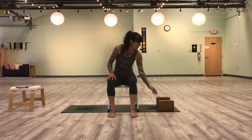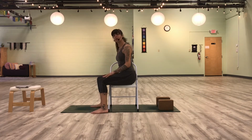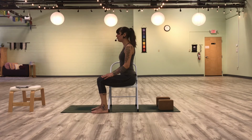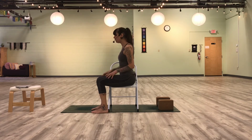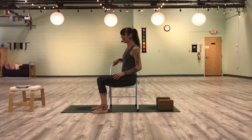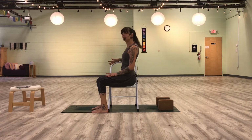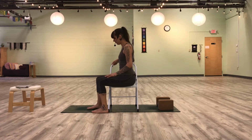And then from here, we're going to turn ourselves to the side. Now this is where it gets a little bit difficult if you have an armrest on the chair, but if you can find even the surface of a table that you can sit on to do this, it can be a nice stretch for the front of the hip. So we can hold on to the back of the chair. We're turning over to the left, so left hand's going to hold on to the back of the chair.